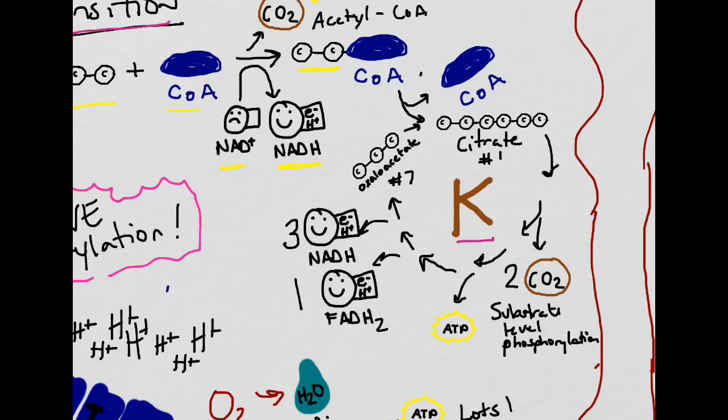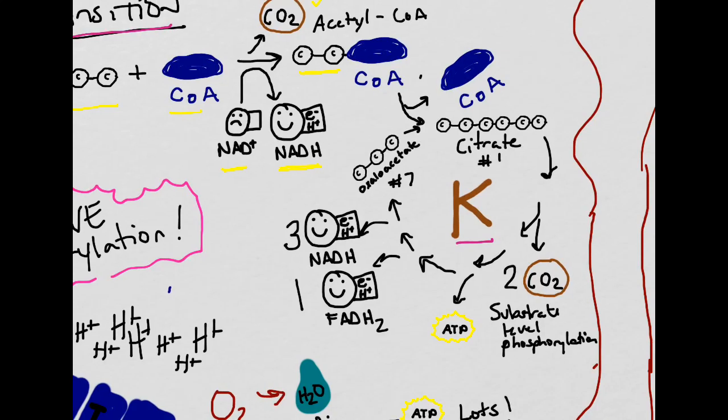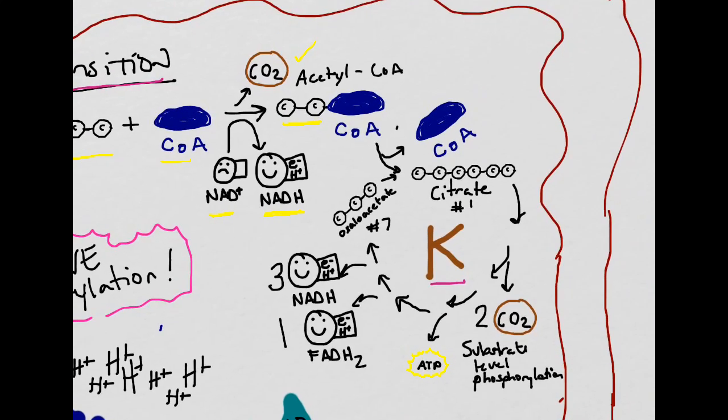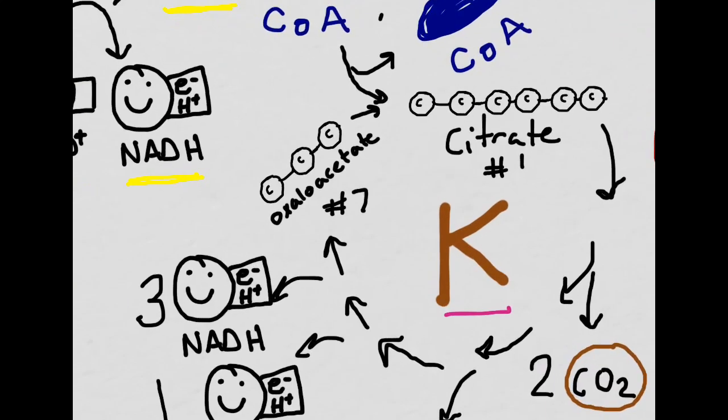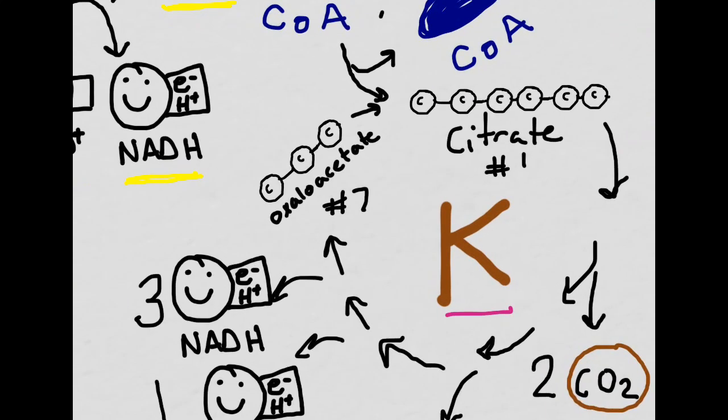Okay, acetyl-CoA being comprised of the 2 carbons that were left from the pyruvate, and a CoA, which I said was like the ticket to get onto the ride, and the ride is the Krebs cycle. So acetyl-CoA will join the Krebs cycle here between step 7 and 1. Step 7 on the Krebs cycle, and it's kind of strange to start with step 7, but it's a cycle, so you can pretty much start anywhere when you talk about it, but this is a nice place to start.